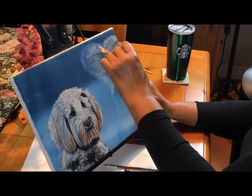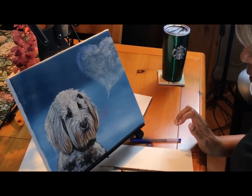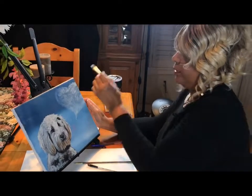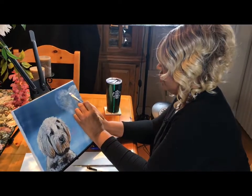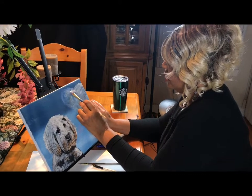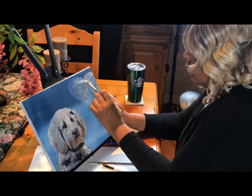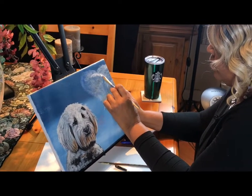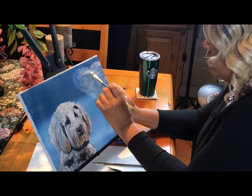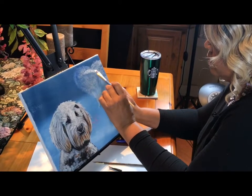I want to put some over here too. Sorry. Okay, now I'm going to get some white. Now, the white's really going to show up, so be careful with how you use it. So I'm just going to still use the edge. At the top, I'm going to go kind of heavy, but on the bottom, I'm just going to lightly touch it to blend it in. Real light.